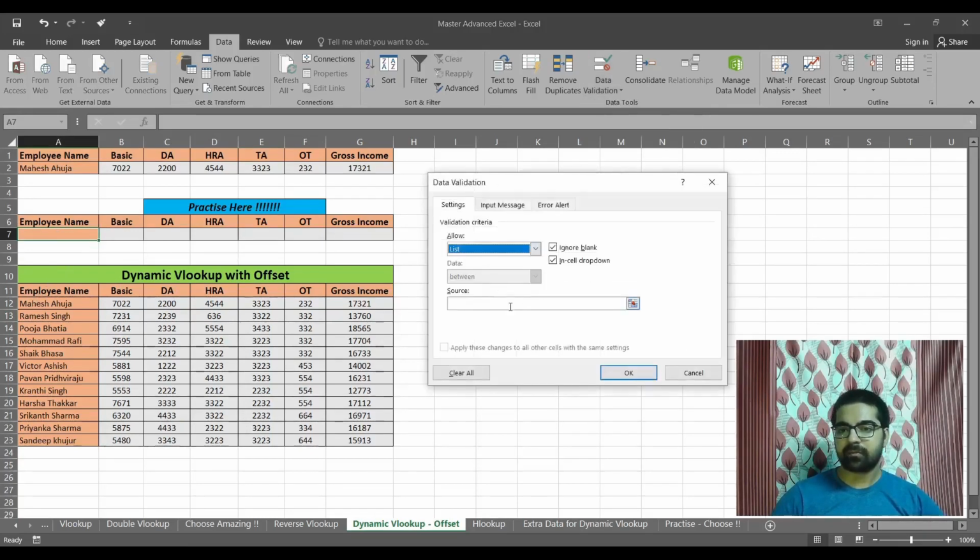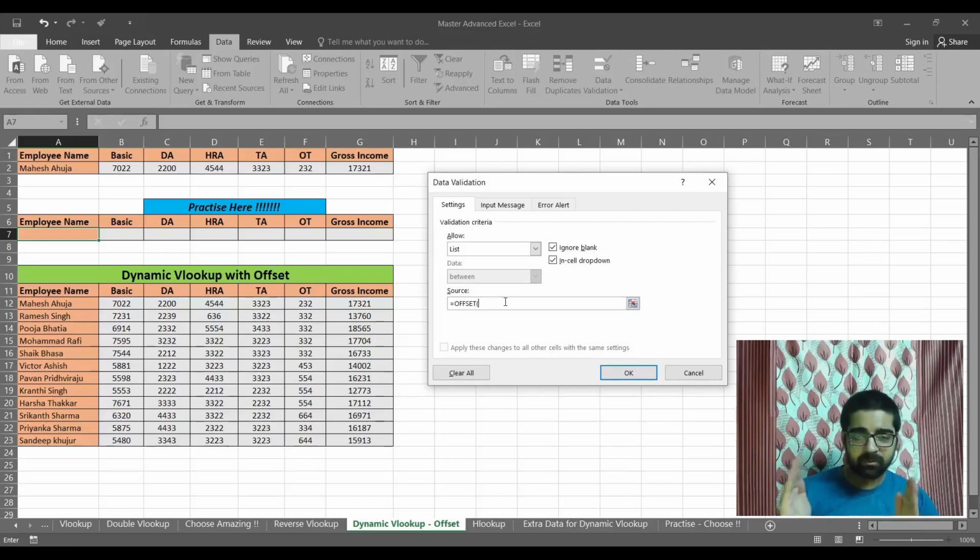Take the list and here apply the offset formula: equal to offset, bracket open. If you see here, you won't find any arguments. Nothing is showing. In Excel, when we select the offset formula, it shows the arguments below, but here it is not showing. So how will you do it?